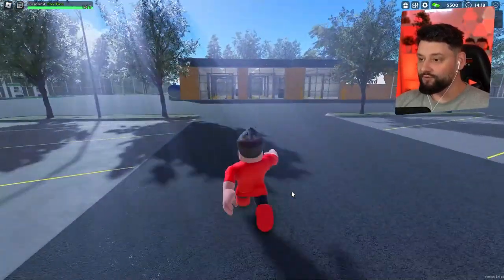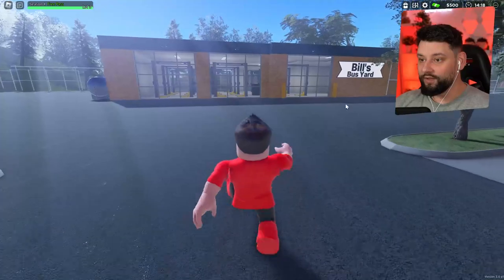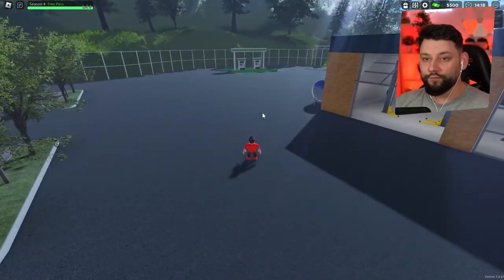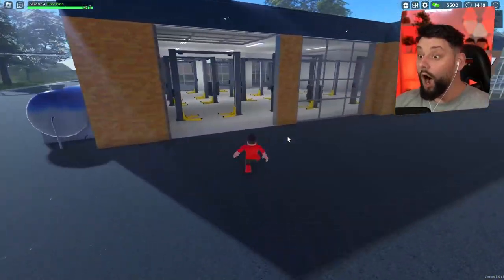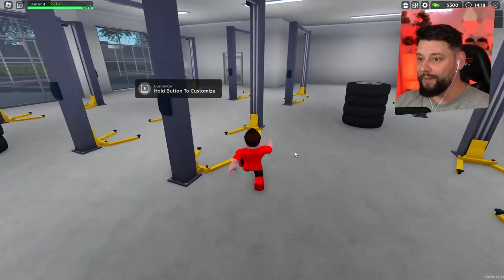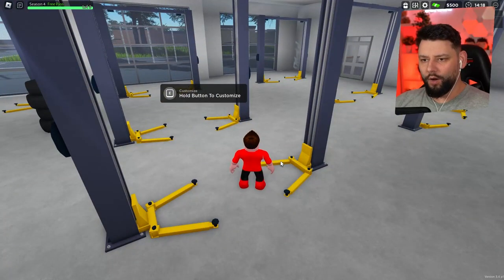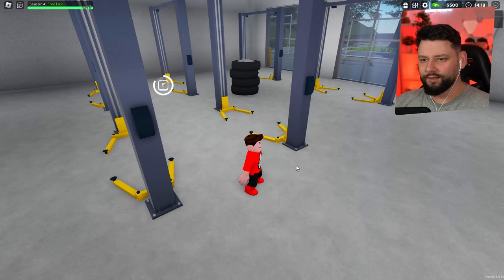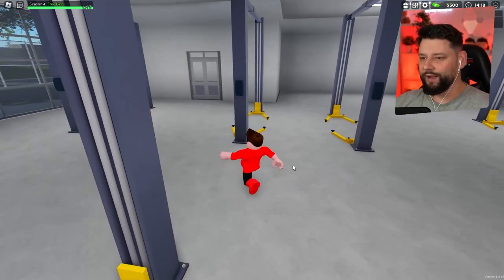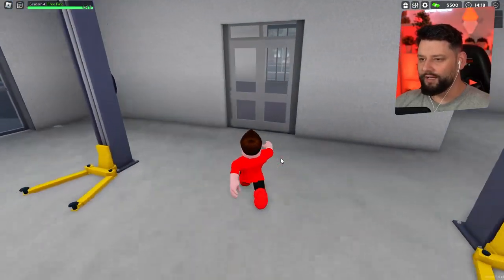Now we'll leave the bus there for just a moment. Let's go and explore the depot then. So this is the bus yard. Then there's a little bit of a refueling station over there where you can refuel the bus if you need to. Oh, and this is where we repair the bus if we do too much damage. Hold button to customize. Can we customize our bus? I might need to drive the bus in here to be able to customize it. That's what I might need to do.